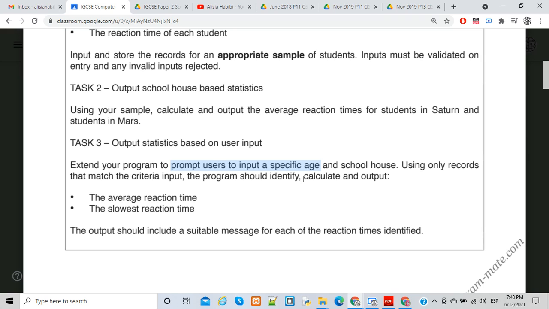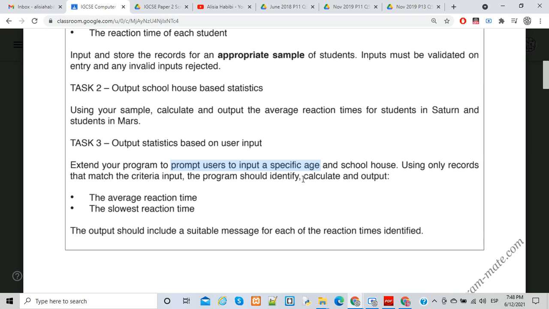And then if there's a match, you're going to check the same index position that was found on the age list that you created and see if there's the same match on that same index position in the schoolhouse list that the student has entered. So let's say the student entered Mars. If the student entered an age of 13, and let's say the first age in your age array or list is 13, you're going to check in that first position, that is position 0, because the index starts from 0 on the list. In that 0 index position of schoolhouse, does it also match the schoolhouse that the user has entered?